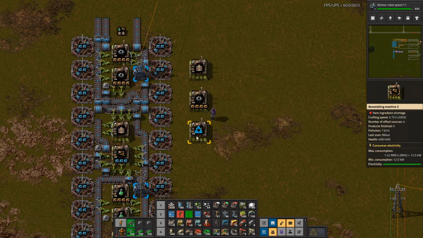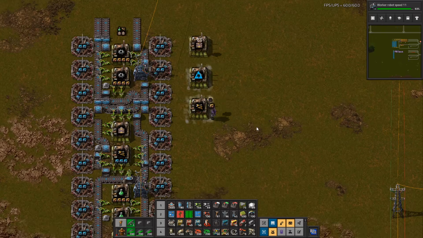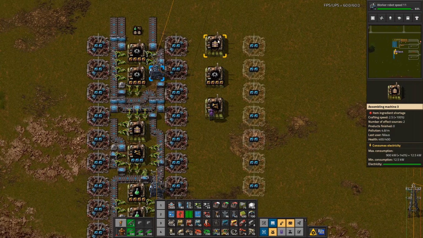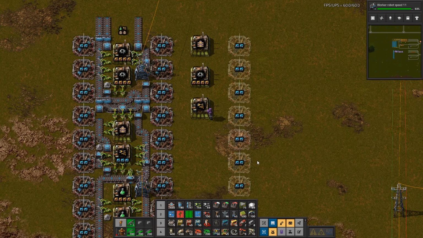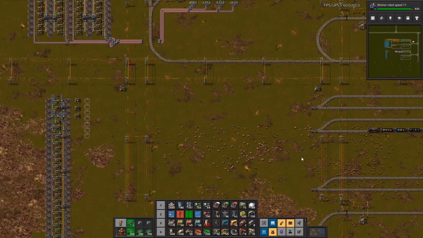And this one should have none of these in. And if you can see here, then I think I can do it like this, because this is producing twice as much as I need. Whoa, okay. We'll go grab some of those.